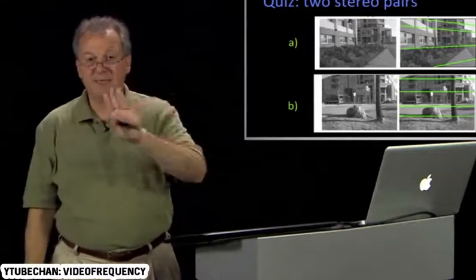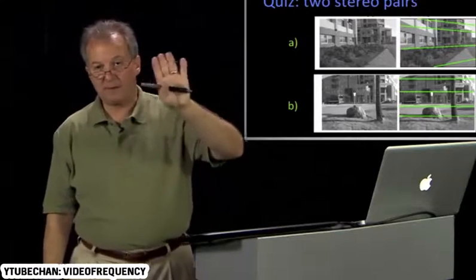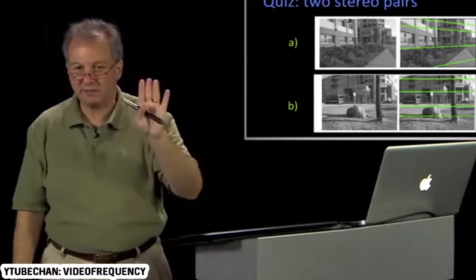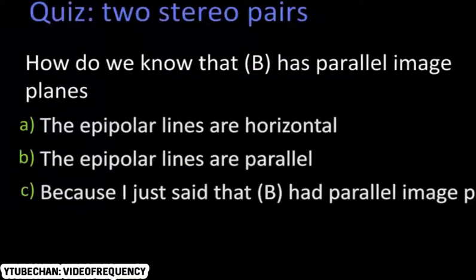I can rotate them, and that will rotate my parallel lines. So it's not the horizontal epipolar lines that tell you that they're coplanar, but the fact that they're parallel. That ends the lesson on epipolar geometry. In the next lesson, what we're going to assume is that we know the epipolar lines. In fact, most of what we'll talk about will use horizontal, parallel, lined up epipolar lines. And then we'll go about solving the correspondence problem.